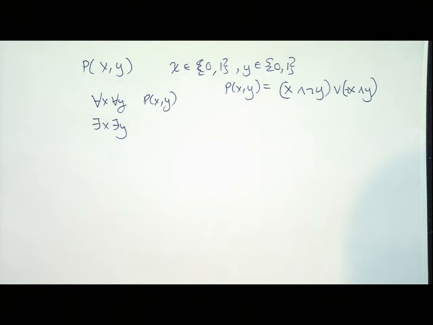And then when I ask you, for all x, for all y, is P of x, y true? Without knowing what P of x, y is, what should your guess be? No. Why? It should be no, because I'm basically asking you, is the function P of x, y always true no matter what? So for all x, for all y, P of x, y means P is true no matter what, right?